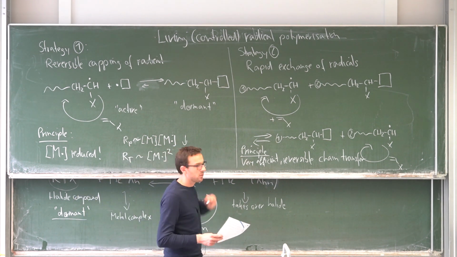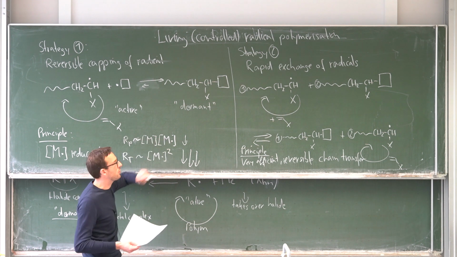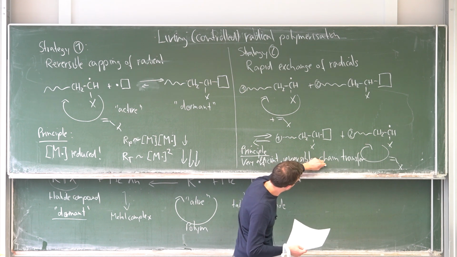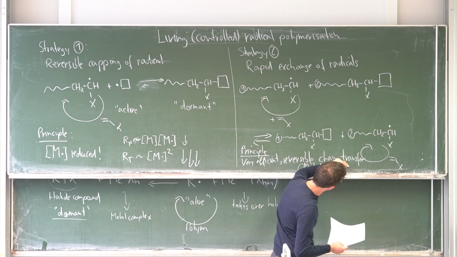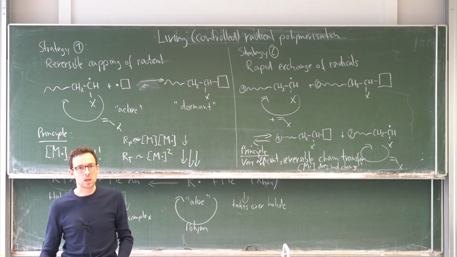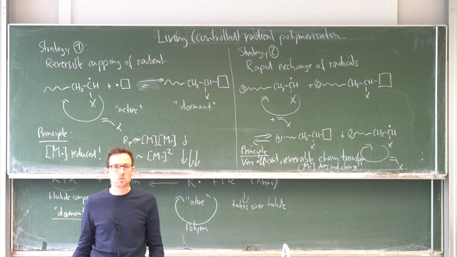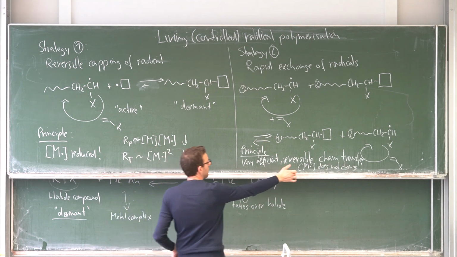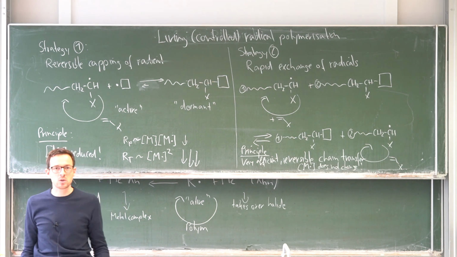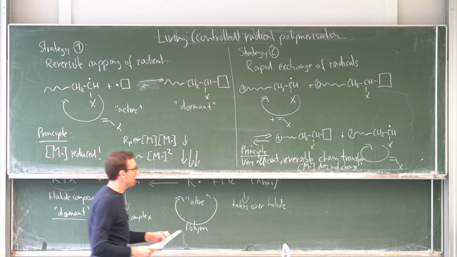And the really important characteristic of this strategy, even though it's maybe a bit less intuitive, is that we actually do not change the number of free radicals. So in football analogy, the ball is still in the game. It's only that the enemy or the other team cannot get to the ball. Similarly, you cannot make a termination reaction very easily because it switches back and forth, but you still have the same radical concentration. It's here or here. And that means that you do not slow down the reaction. You suppress termination, but you do not slow down the reaction. That's, of course, very attractive. And let me give you one example of how this works.